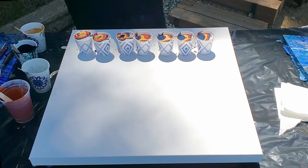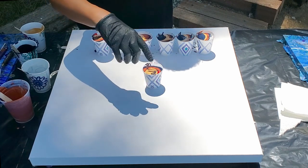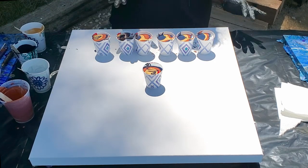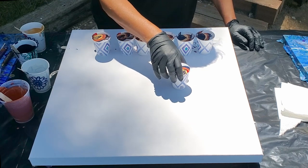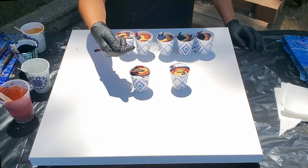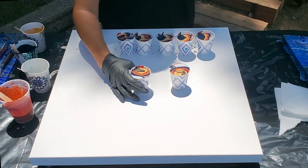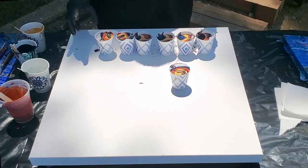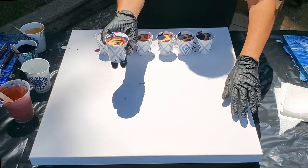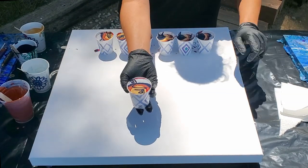The gold circle you see is the side everything has been poured on. My intention is to have some cups facing with that gold circle going that way, and the other half facing me — doing that will give a very different effect with the paint. I'm going to put the fullest one in the middle, with four up top and three down here. Let's start with three up top.